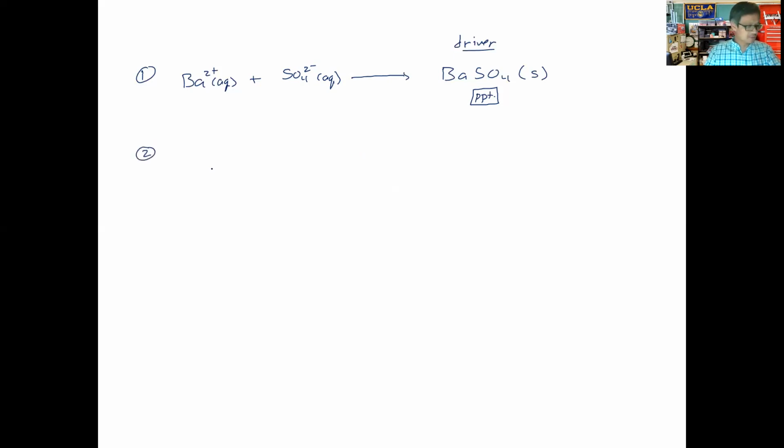All right, let's take a look at the second reaction. Identifying the driver again in the second reaction, the driver is the formation of silver chloride as a solid. So there's your precipitate. That's what's going to drive the reaction to completion. And so we identify the ions on the left that formed that particular compound. We will get the chloride from the aluminum chloride. The chloride ions come from aluminum chloride, and the silver ion is going to come from the silver nitrate. So we have Ag plus.